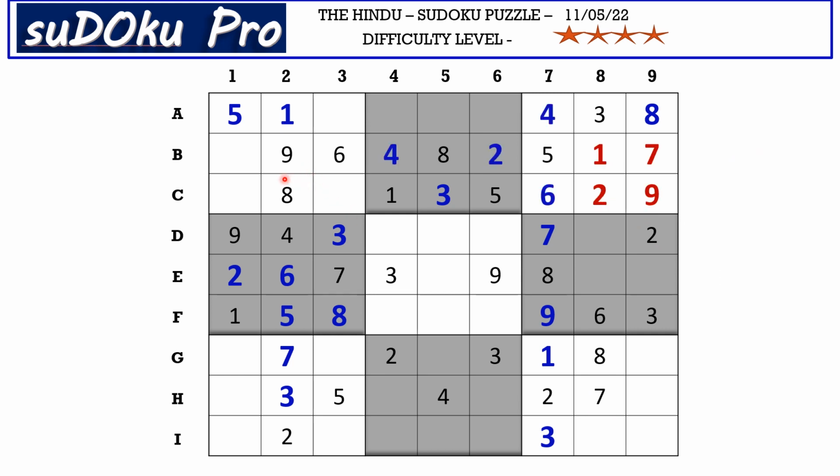Now let's try to fill this block. There is a 3 and 7 here blocking this column entirely. So 3 and 7 have to go in only these two empty cells. There is a 7 blocking from here in B row. So B1 takes 3 and C1 takes 7. Now there are only 2 empty cells, and the missing numbers are 2 and 4. You have a 4 here in A row blocking here, so A3 takes 2 and C3 takes 4.